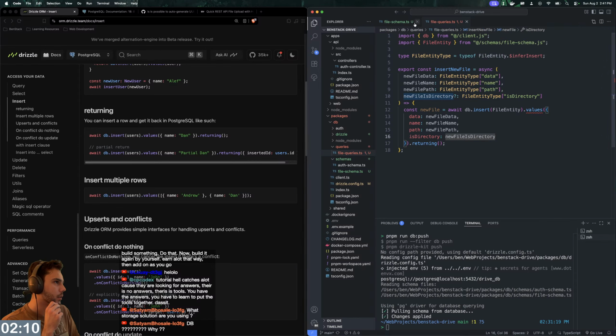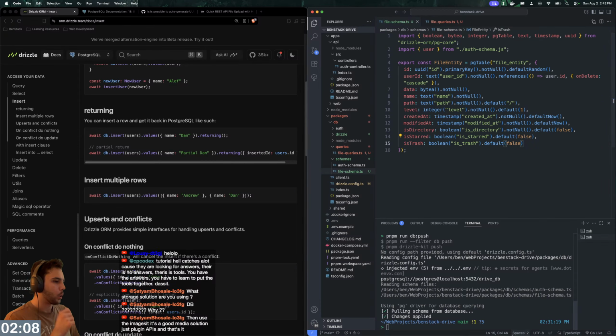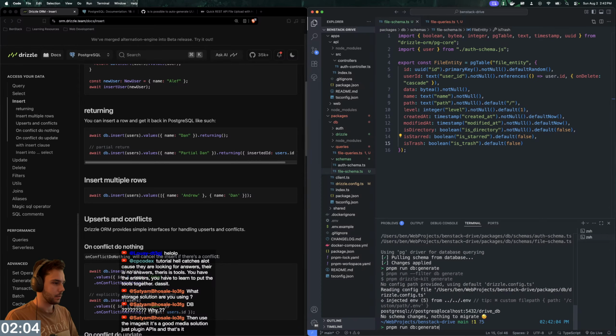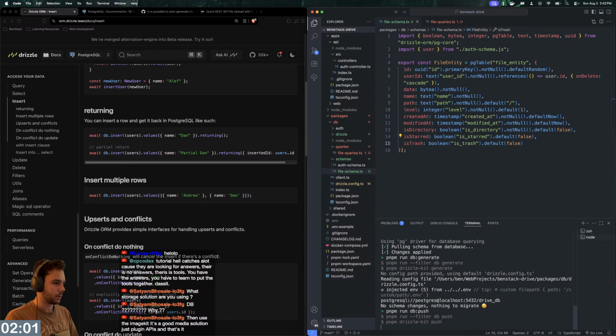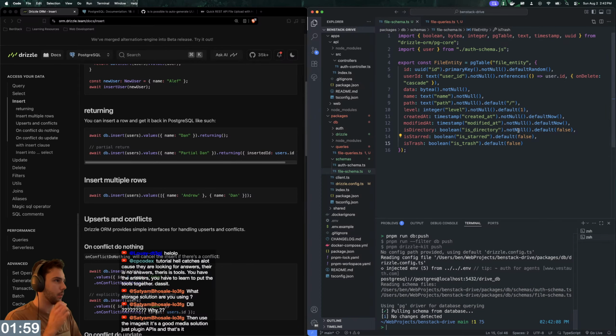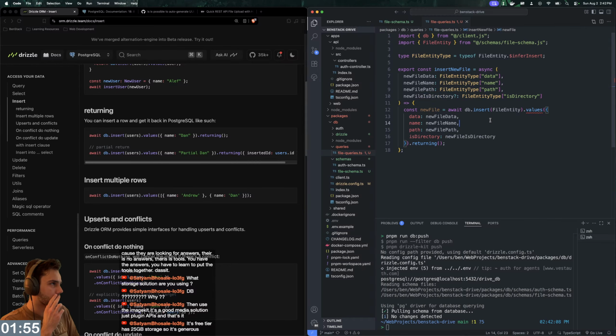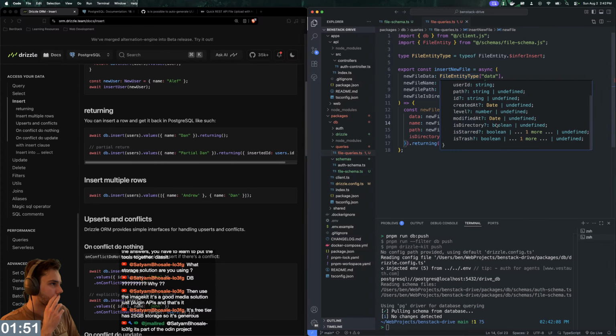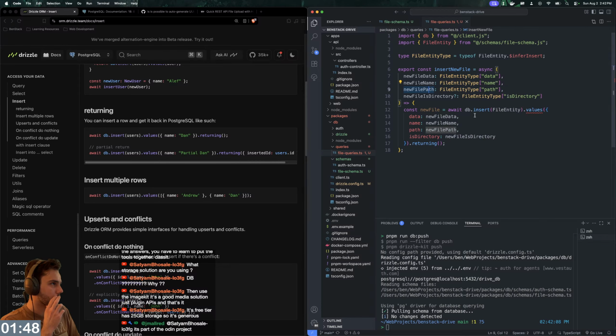Okay. Wait, so is the path not, oh, because I didn't remigrate maybe. Okay, well, these should all have the not null flag, no? Interesting.